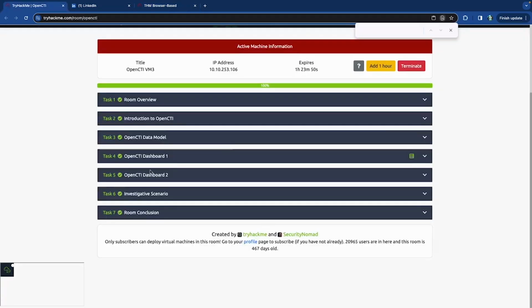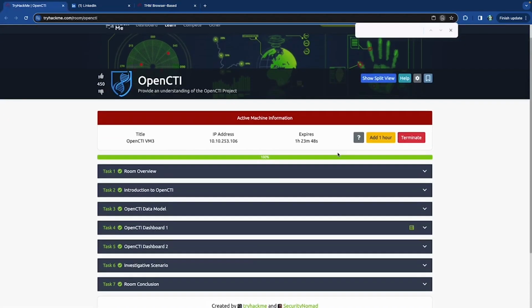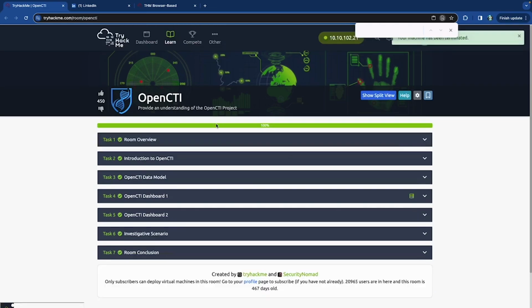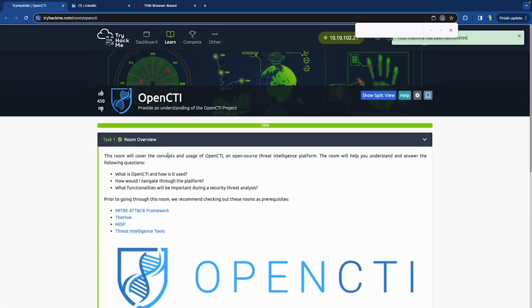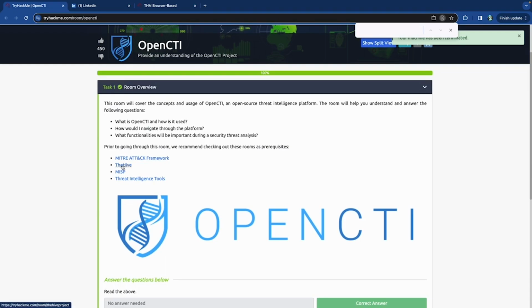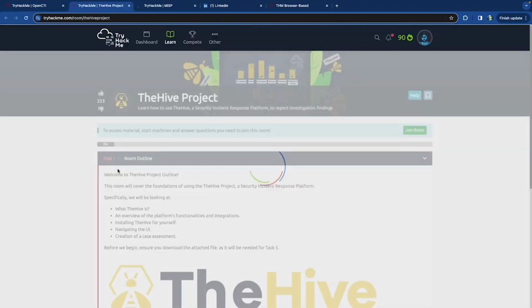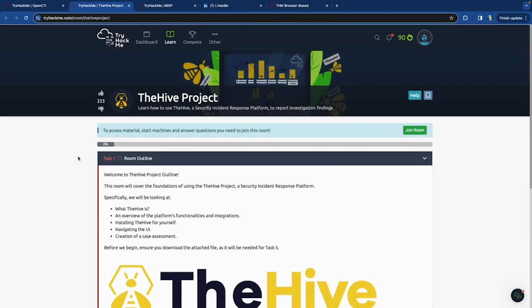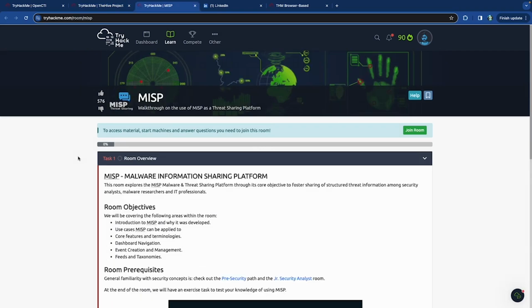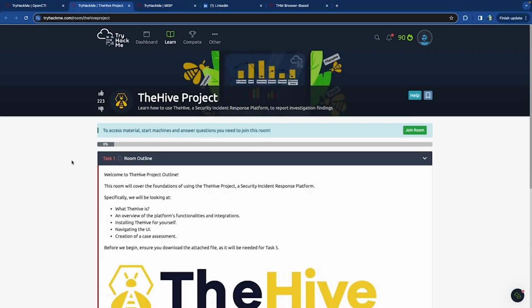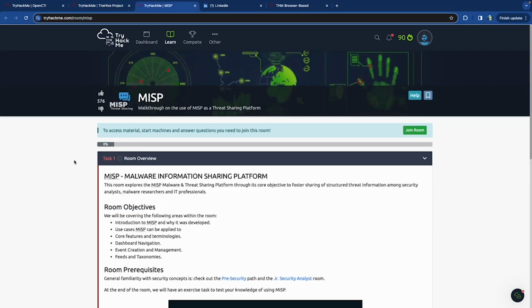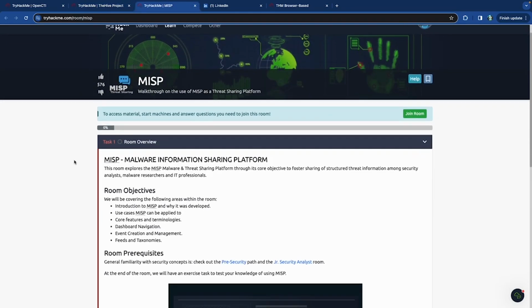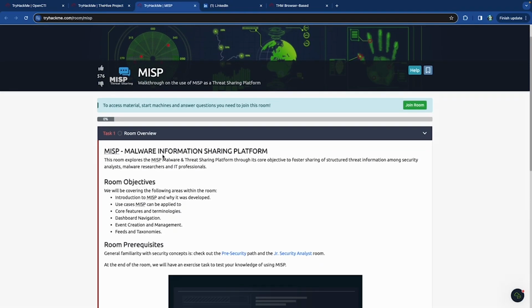So I'm very excited that I was able to learn about this. I'm going to terminate this machine because I don't think it's relevant anymore. But what I will do is try to find what the Hive and MISP are for and see if they show up in our current path. If they do, then I'm just going to go along the path and eventually join them later. But I am interested to learn about these other databases, or platforms, I guess we can call them.